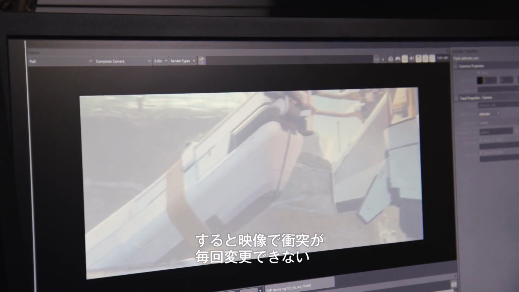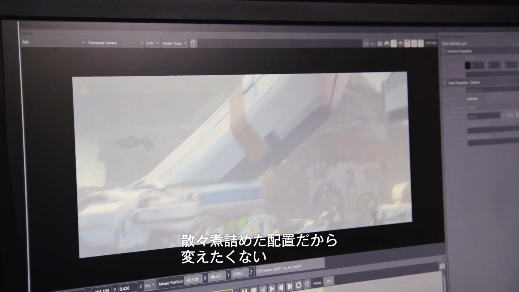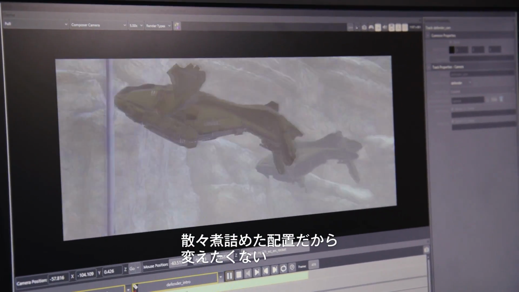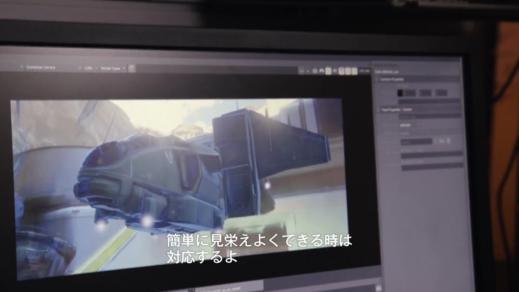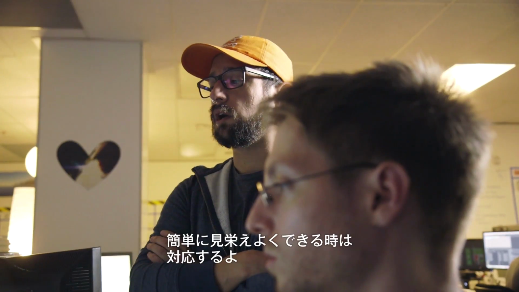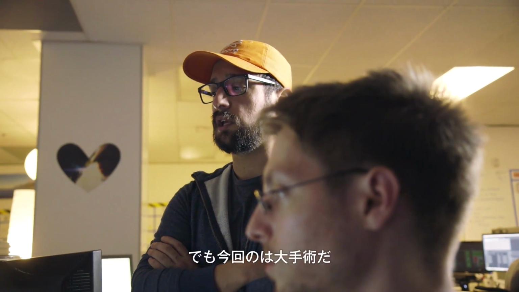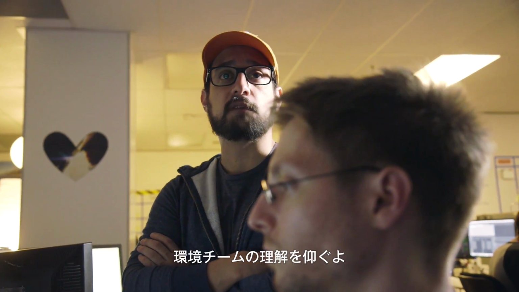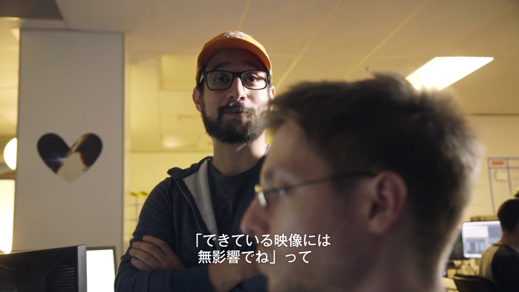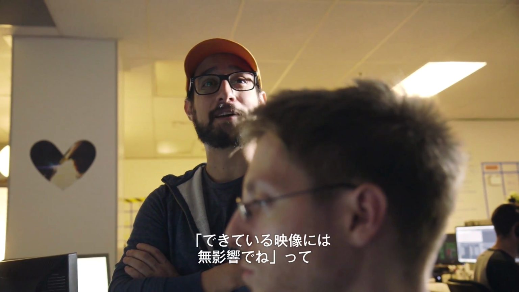So that's too big of a change for us to keep kicking back. And this has been through so many iterations now that we've got it where we want it, so we don't want to mess with it. And sometimes if it's easy for us and if it looks good, we'll do the changes. In this case, it's a massive change, so we request that environment helps us out and doesn't mess up the vignettes that are already there.